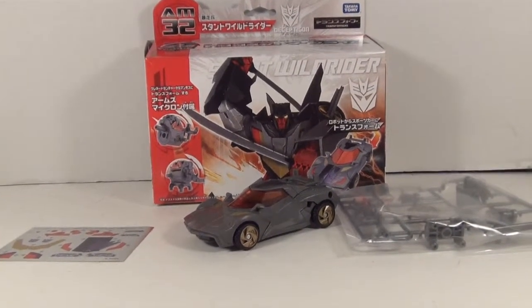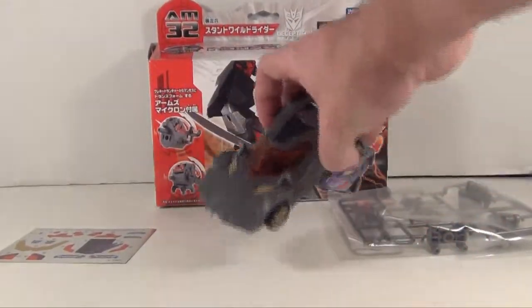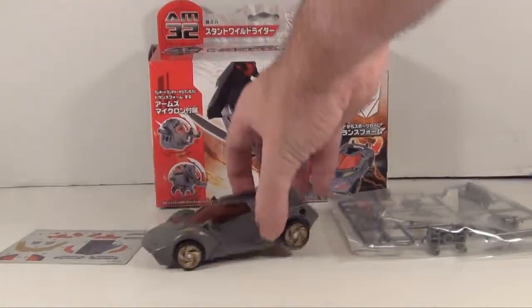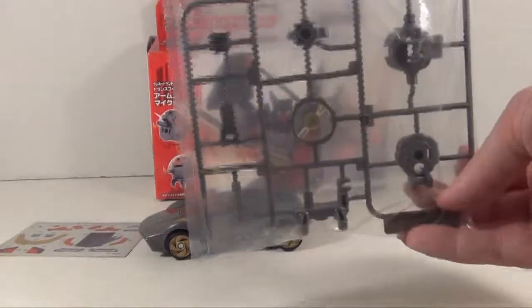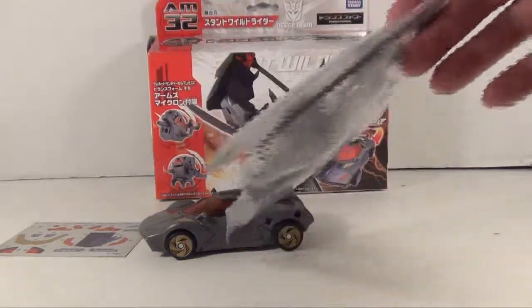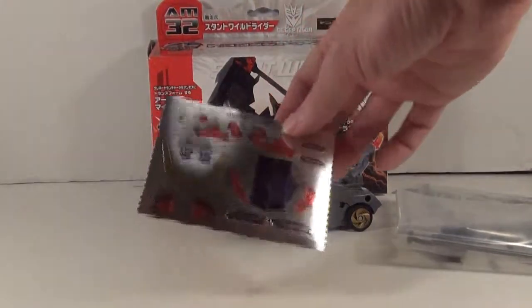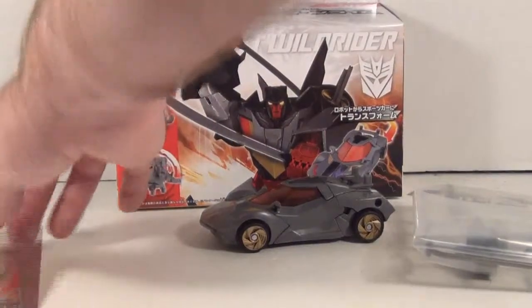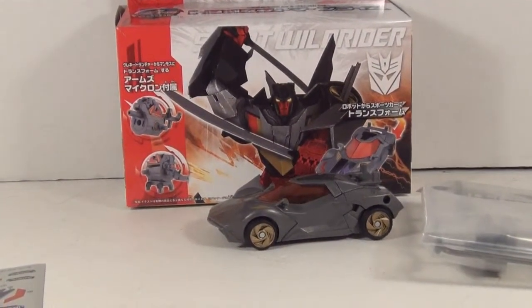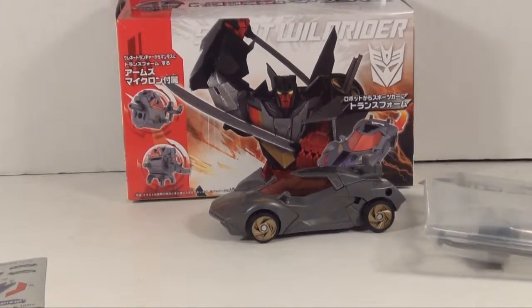But anyway, we got Wildrider here, unstickered. You got his swords, you know, just completely bare plastic with some gold paint apps, which is nice. You got the Micron unassembled on its sprue, and then you have the decal sheet, which looks pretty nice. You got some nice bonus decals saying Stunticon on it. You got two little ones there too, to do with as you wish. Haven't decided what I'm going to do with them. I think I'm saving them for a couple others that are hopefully coming soon. We'll know soon enough.